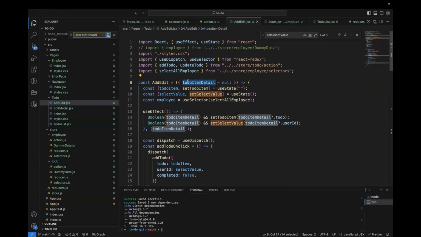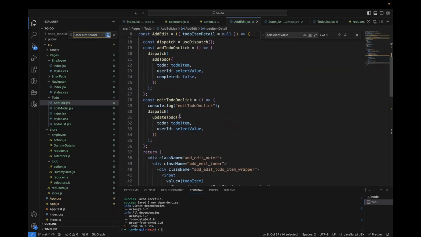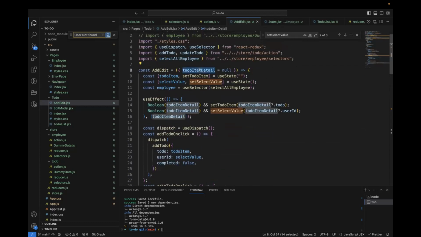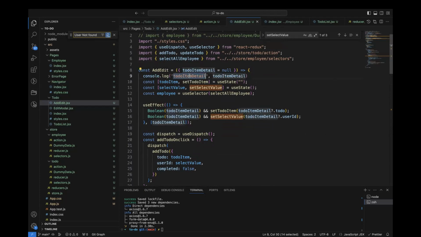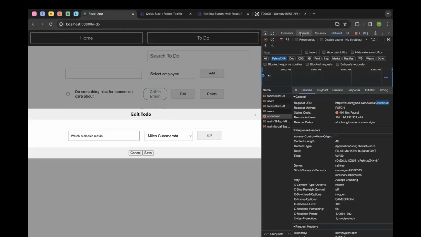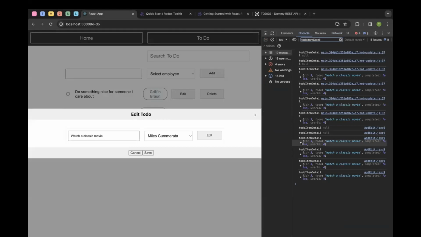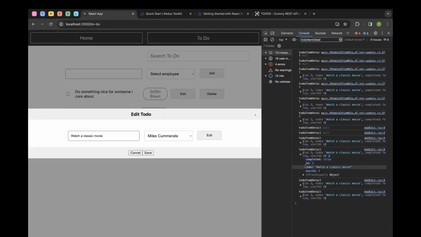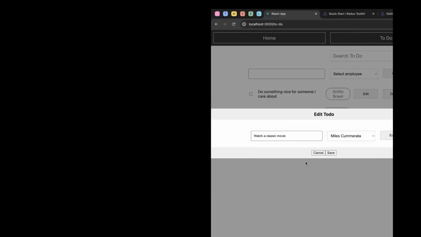So we have this to-do item details. Inside this, we have an ID. I guess I'll console log it and check what we have inside this object. So here, inside this, we have an ID. So I'm going to use it there.